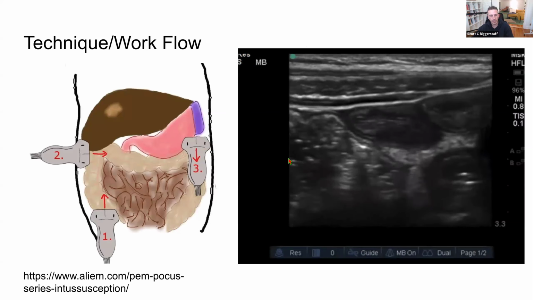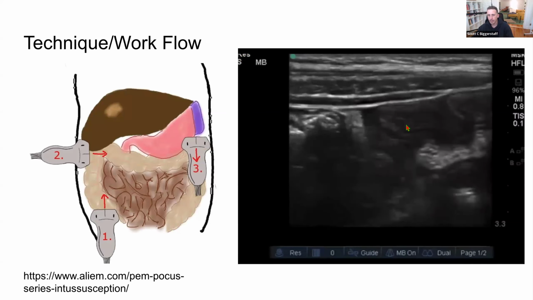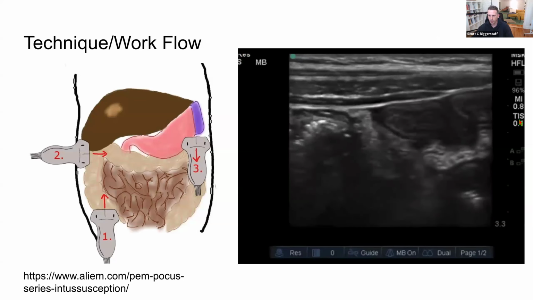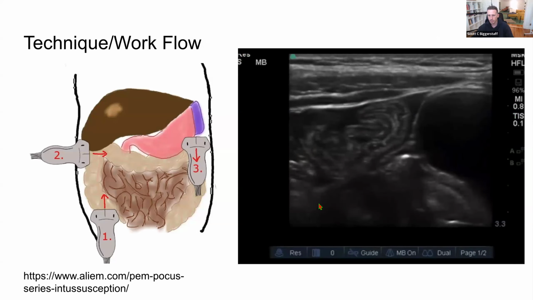So this is an intussusception. Here's an image of normal ileocecal intestine down here. We've got the lateral border of the bladder coming into frame over here. Your psoas is going to be deep down here. And then you've got some cecum and probable small intestine coming over here that's a little bit redundant. That ileocecal area is what we're primarily interested in for intussusception.